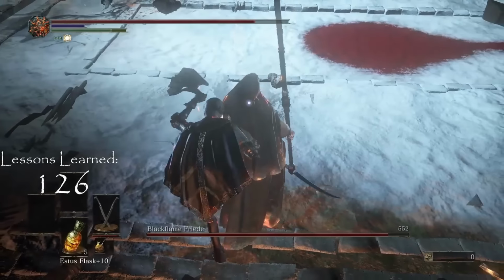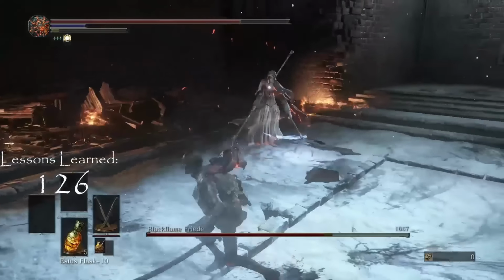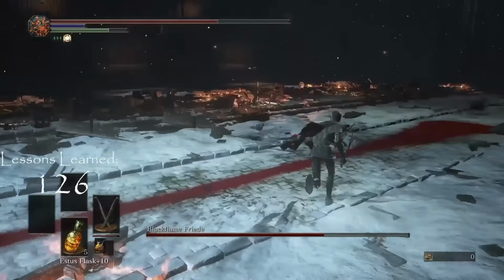I really wasn't sure what the play was when she goes invisible in Phase 3, so I just ran around like a chicken with its head cut off, hoping to not get hit. For the rest of the fight, it was practically the same strategy as it was for Phase 1. Wait until I could get a backstab combo off, or spam L1 widely until she dies.